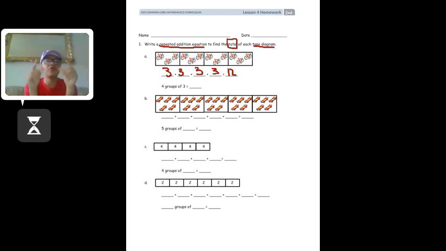And if we go down below for our sentence statement, it says 4 groups of 3. So we have 4 groups of 3. What does that have a total of? We have 4 groups, 4 equal squares in our tape diagram with 3 bikes in each. How many is that? How many bikes is that in all? That's 12. Good job. So 4 groups of 3 equals 12. All right, let's move on down to number 1B.